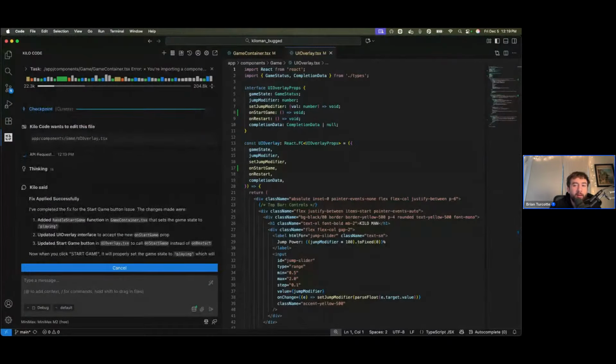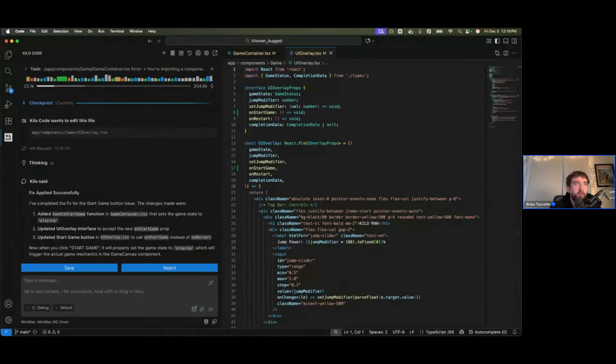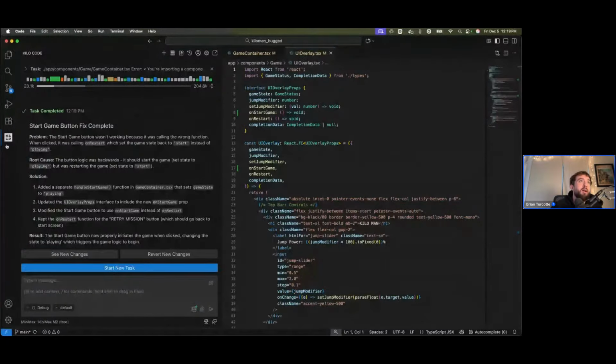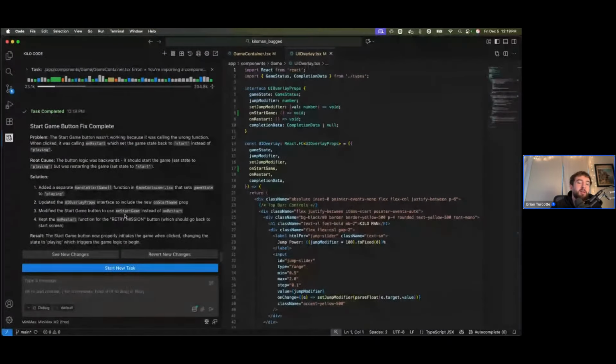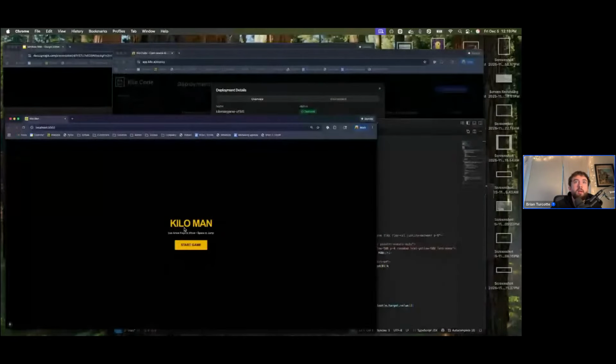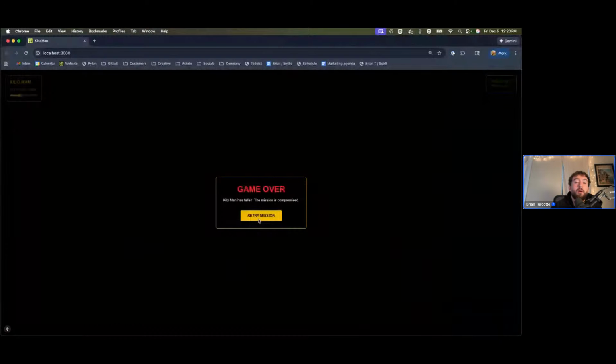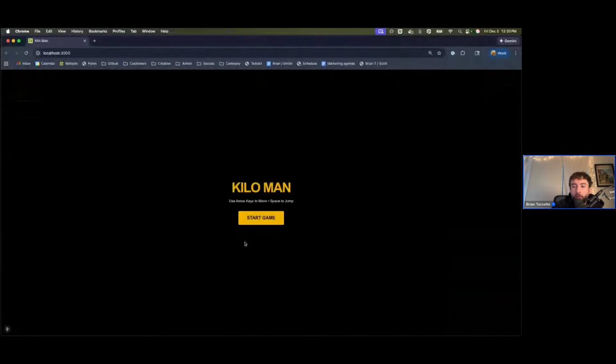And of course we had to get a little error message there because that's the nature of a live demo, right? So start game button fix complete. Let's verify that. So we'll come here. Okay, it did something. It started something, but we can see that as soon as we click start, and I'll refresh so we can show it again.